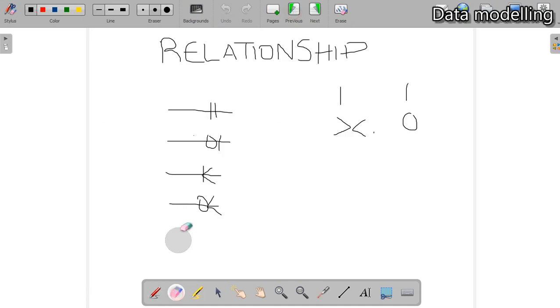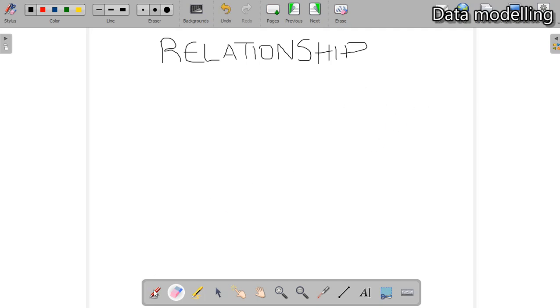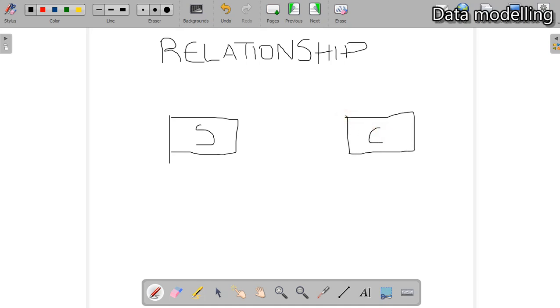So we must always pay attention to what is being described. Okay, now let's look at a good relationship here between student and course. So if we have student here, this is a rectangle, and let's say we have course here.